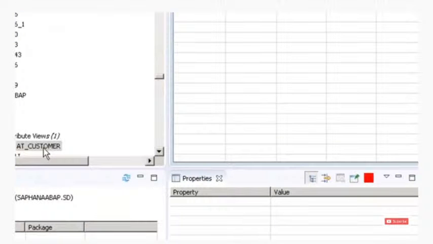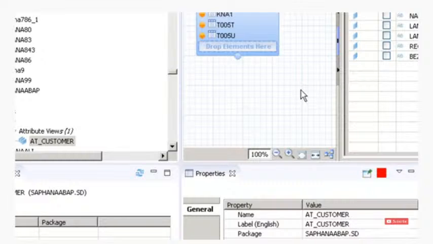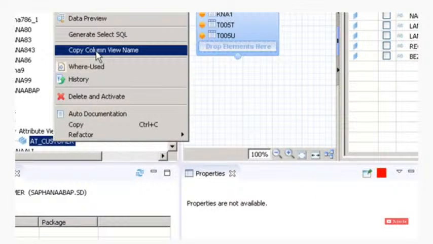Now here, this is called the design time model. We created a model only. Right click on copy, column view.